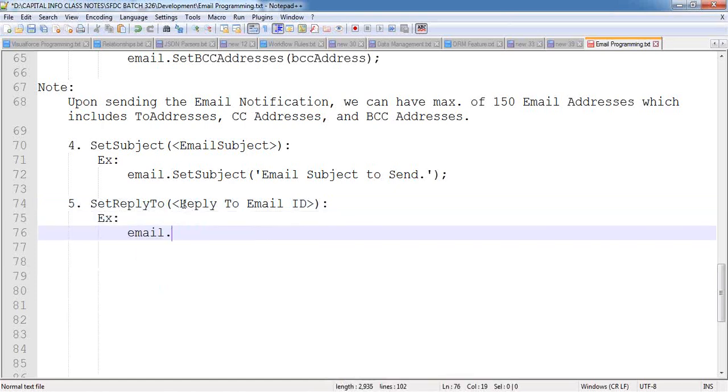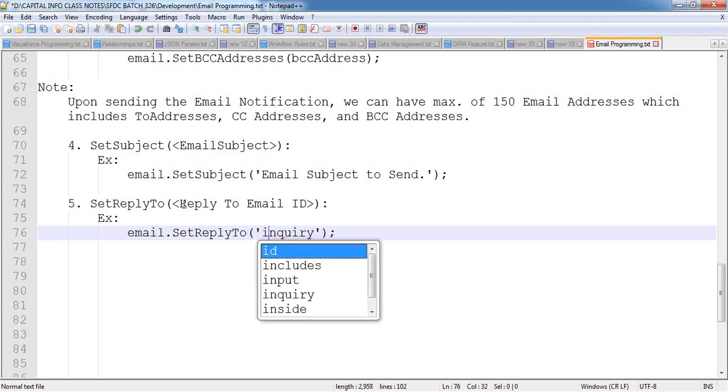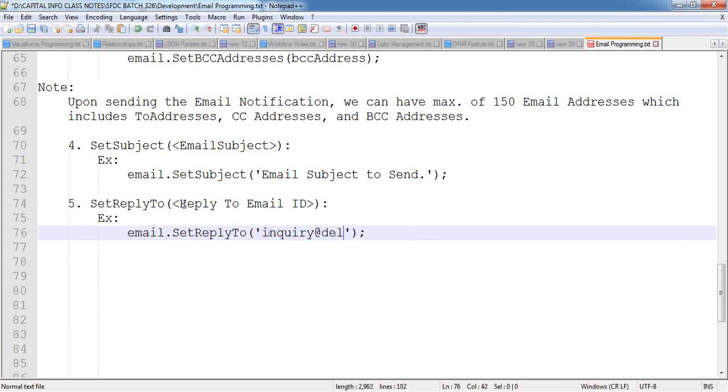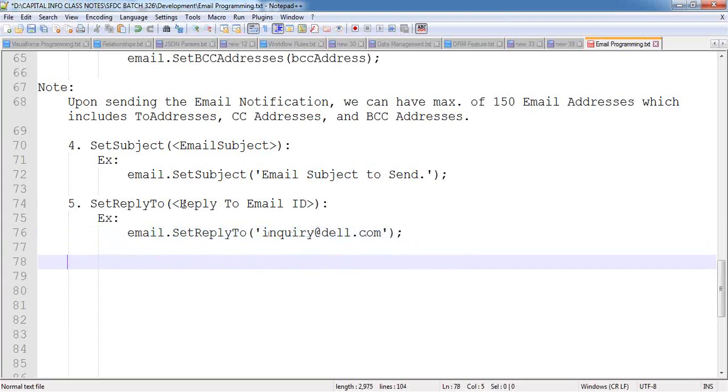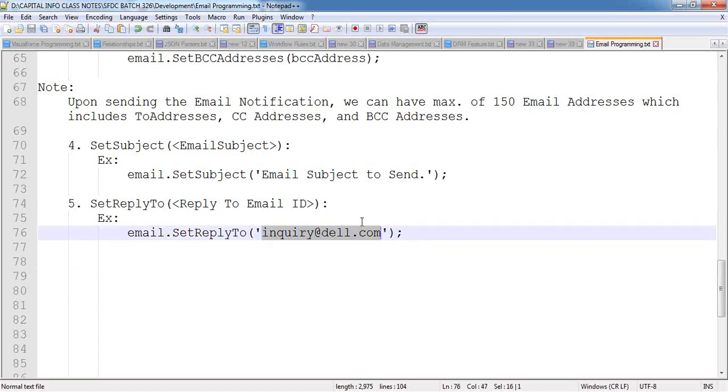For example, email dot set reply to, I'm indicating something like inquiry@somedale.com. Whenever people reply, when they click on the reply button on the email, automatically this email ID gets included inside the to address field.